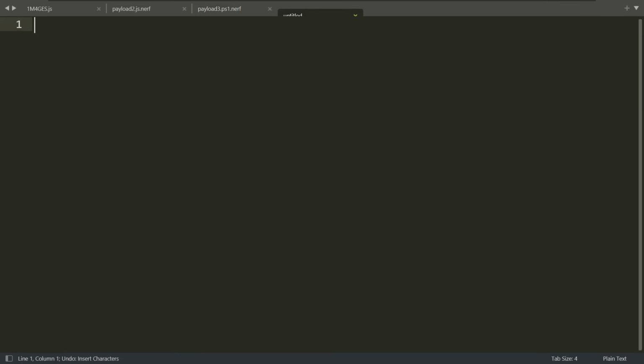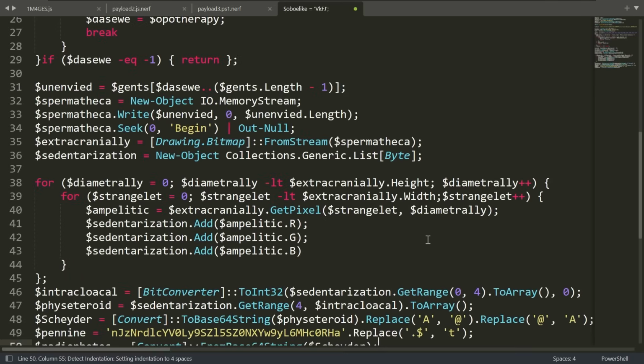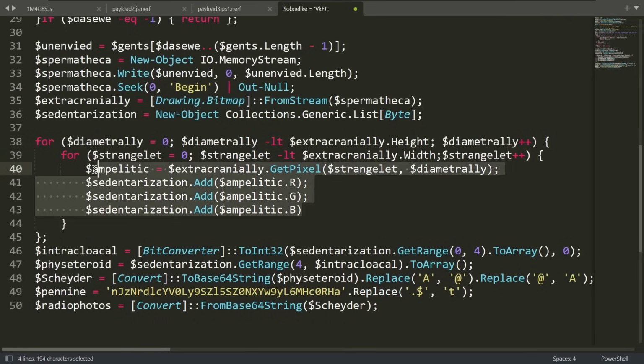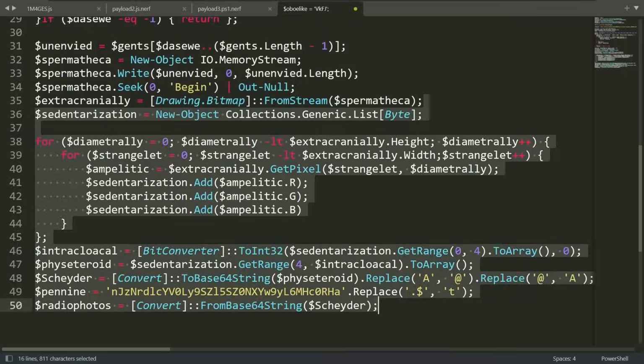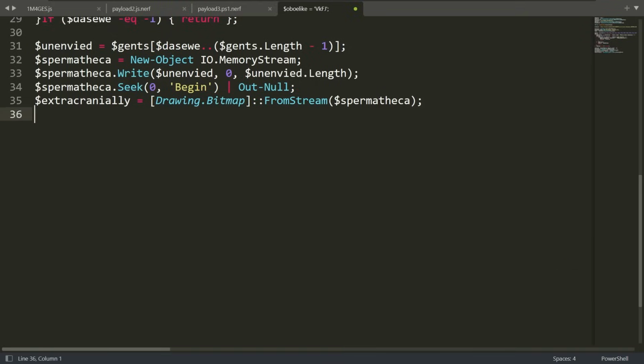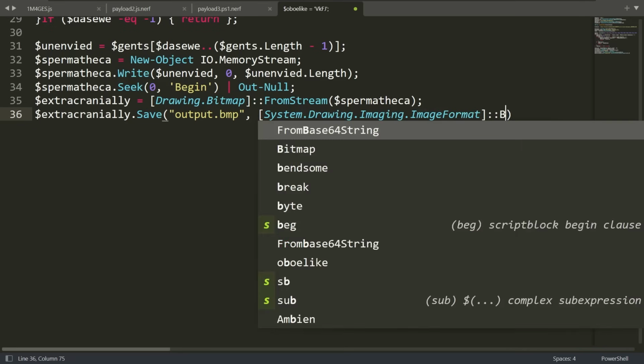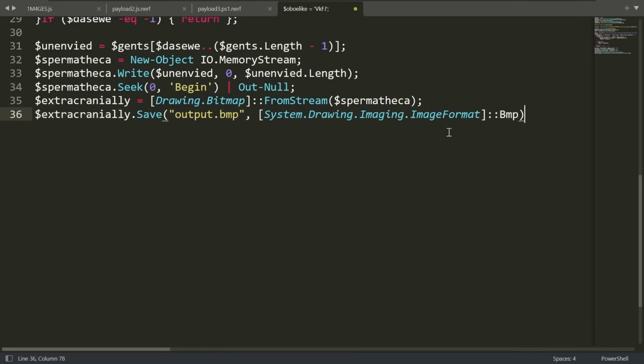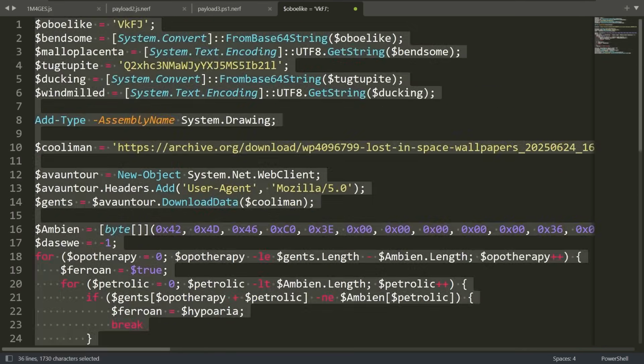So let me put this in another buffer in our text editor. Before we extract out the color values and all the pixel data, I want to save the image just to see what it looks like. So our variable could save with an output.bmp file. Then I think we need the arguments specifying the image format here. That type can just access and reference BMP. With that all staged, let's try and run this in PowerShell.